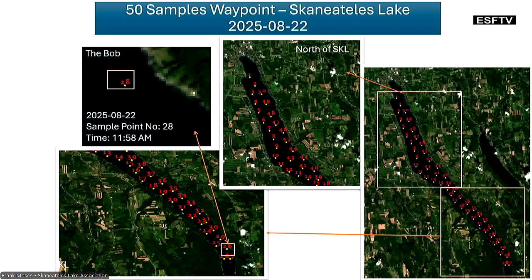These are the waypoints that we collect every time, the same points, on the days that satellite data is available. Another thing I want to mention is that the availability of satellite data is one thing, and the non-availability of cloud is another. We need to make sure that the satellite is flying over, but the cloud is not there, plus the wind is not there. Putting all these constraints together makes for very limited days for coordination of field data.